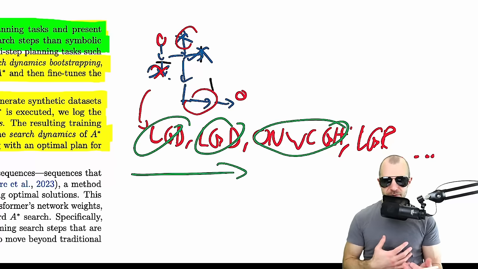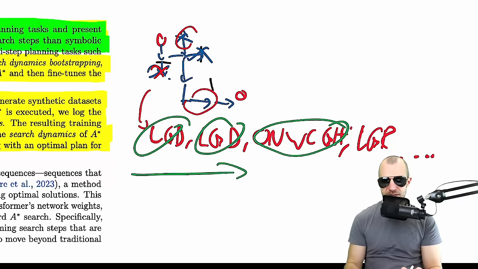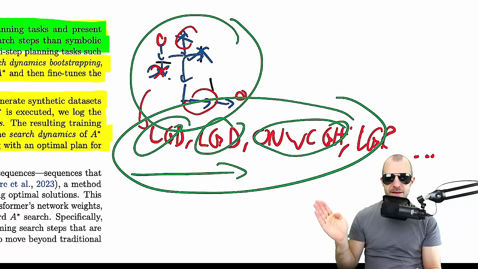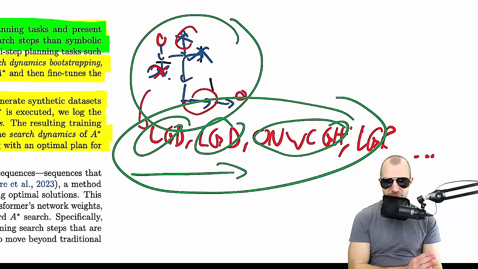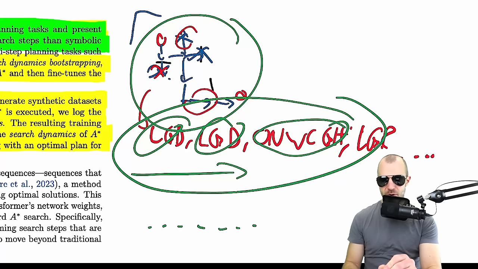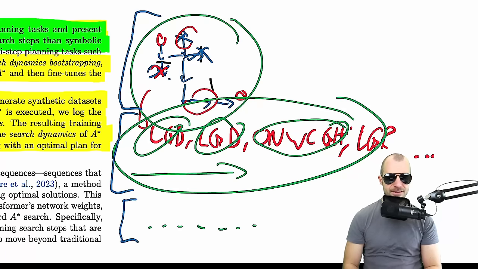The only point is, if I do this for many different maze tasks, in different variations, and I always encode the situation in language, and then encode the planning algorithm's search, and at the end encode the plan itself, what I actually want to do, in language, that defines a sequence of tokens, and I can teach it to a language model. So if I next time only feed the description of the problem, it can itself output the search dynamics and the final plan. And that's it.